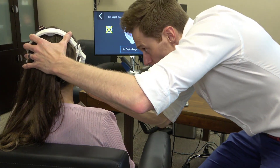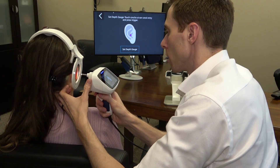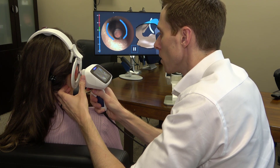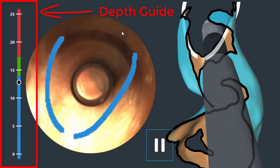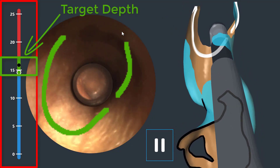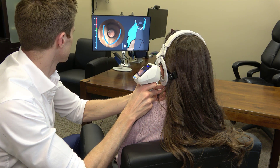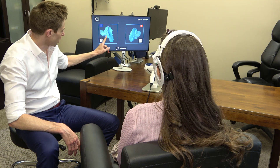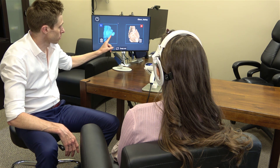Before starting the scan, I place a headband on top of my patient's head to use as a reference point for Otoscan. There is no need to use a foam block deep inside of the canal because we never have to inject any physical material into the ear, which makes for a significantly more comfortable impression experience. Otoscan has a guiding tool which allows us to know exactly how many millimeters we are inside of your ear canal, and it informs us when we've reached the target depth. I also prefer to let my patients see what I'm doing by letting them watch the monitor which shows the scanning of their ear canal. A high quality impression can be taken in only a few minutes, and viewing the 3D impression on the monitor allows me to point out any specific aspects of the impression that may be beneficial for my patient to understand.